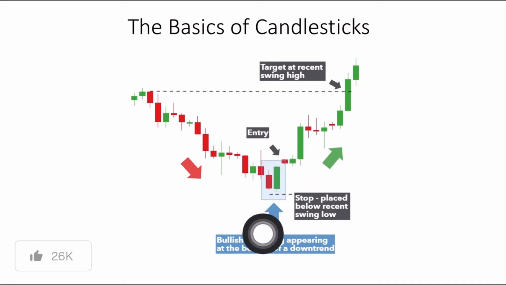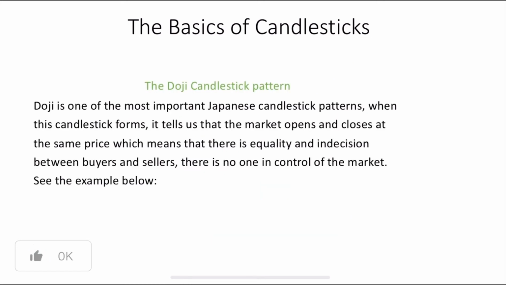When this pattern appears, it shows that the sellers are now weak and the buyers are taking control of the market. So it represents a trend reversal, meaning if the market has been coming down in a downtrend, it is going to reverse and go back up after seeing the pattern called a bullish engulfing candle. As I've told you, we have the bearish engulfing candle and the bullish engulfing candle, and both mostly show a reversal in the market.